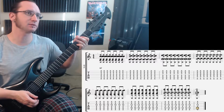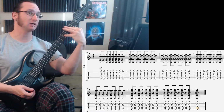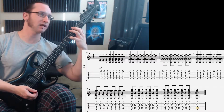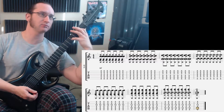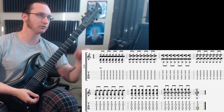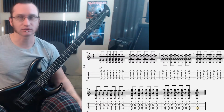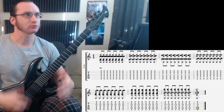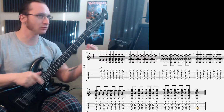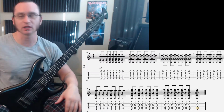Notice where my hand's positioned too. I know you have the tendency to have your wrist sticking out a lot. I know we talked about that a bit. For certain things, instead of putting my wrist out, I'll move my whole arm forward. This way I can try and keep my wrist as straight as possible to reduce the strain back here. So something you might need to start looking into, as we discussed last night. If you start to feel the strain on the back of your wrist, start positioning your arm differently to relieve that constant stretching and whatnot.